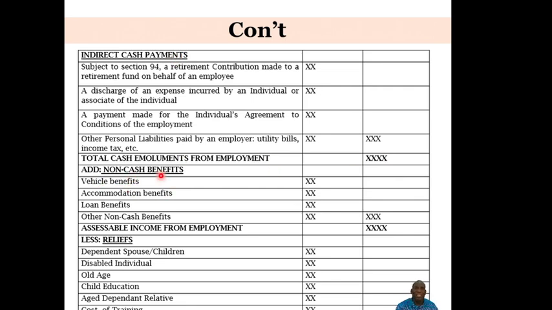And then you add your benefits in kind: the vehicle benefit, the accommodation benefit that we learned, the loan benefit, then any non-cash benefit, to get the assessable income from employment. If the employee is engaged in some investments or some business as well, then you can also add those business incomes separately, and then you add the investment income separately to get a total assessable income. I repeat, in some questions, apart from the employment income, the employee may have income from trade or some business. Please bring the net profit before tax. You add it over there. Some you have to even do examination of accounts and determine the actual profit.